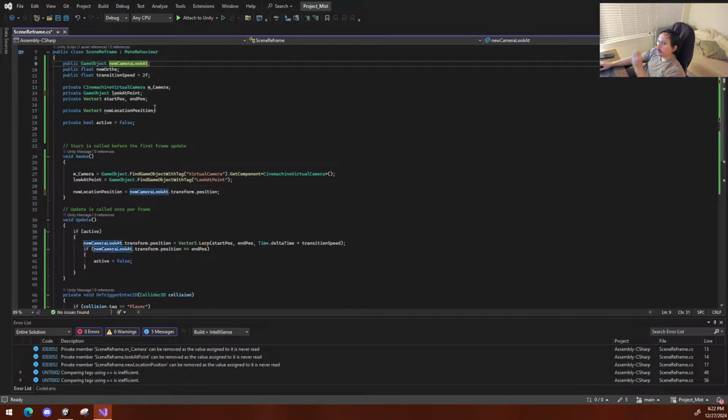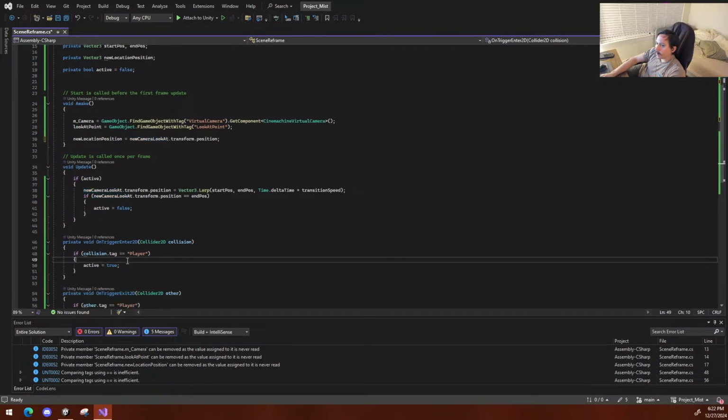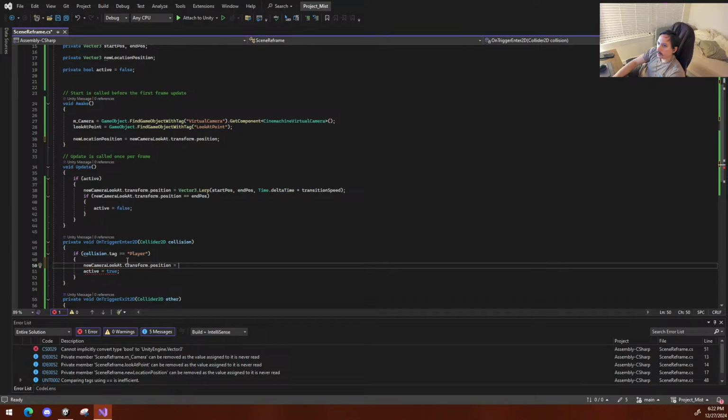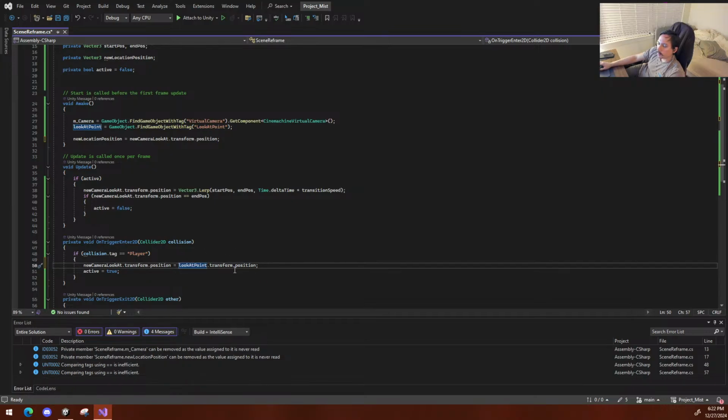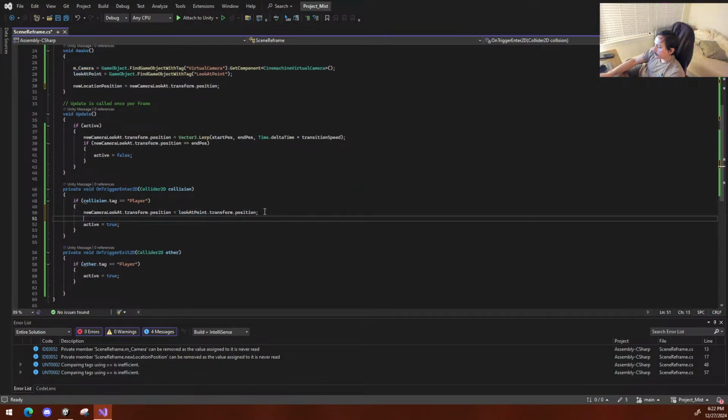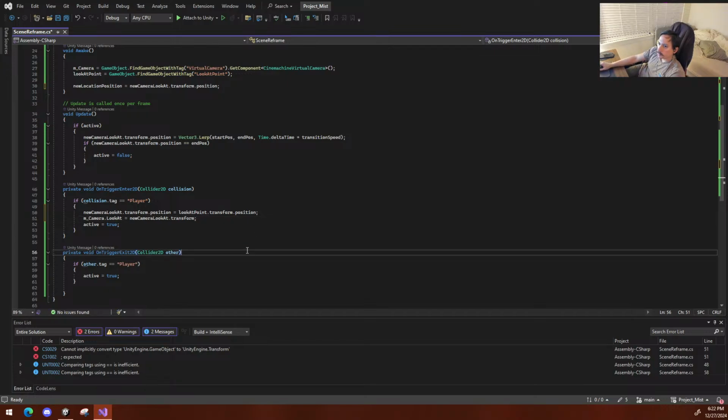This game object, the new camera look at, will be moved to, before you activate, the new camera look at dot transform dot position will equal the look at point dot transform dot position, which is my look at, and then the M camera dot look at will become the new camera look at dot transform. There you go, and then you'll activate.